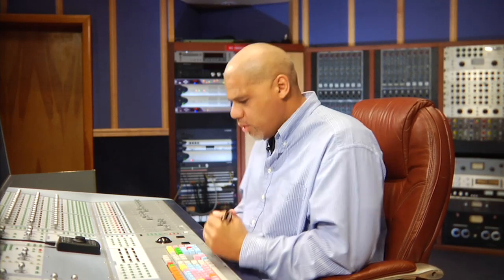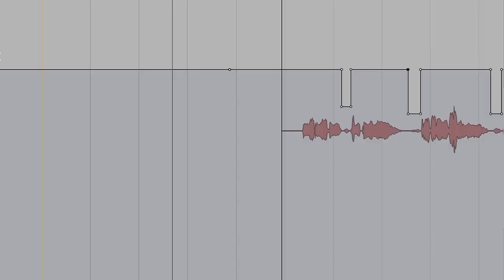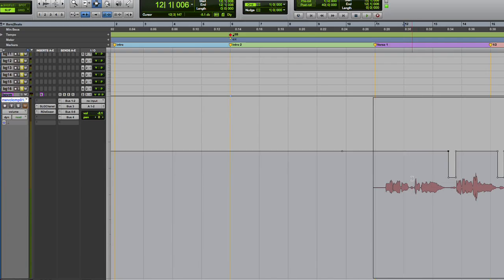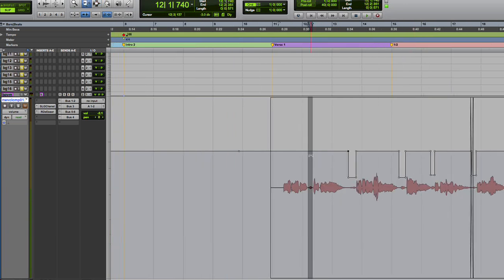If you're hearing a lot of breath from a lead vocalist, you're going to want to go through, just like I've done here, and pull down those individual tracks. And that's very easy and very straightforward to do. Just go in, select, take your grabber tool, and pull down. So let's show you that by going here, switching over, and pulling down. Okay? So let's take a listen to that.